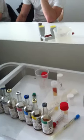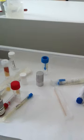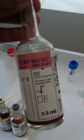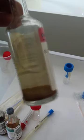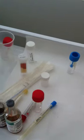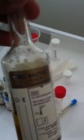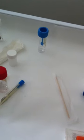Or you can also put it into the minus 20 and you can transport it according to the very specific boxes. This is better than nothing. I think sometimes there is no other possibility, because for example there's a small village or I don't know for another reason. But not recommended.